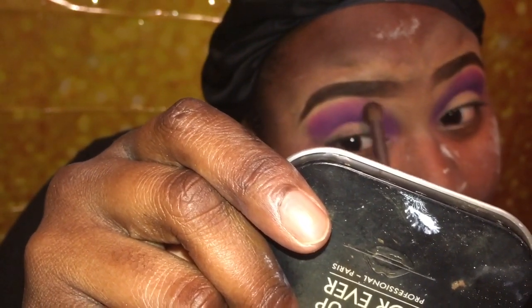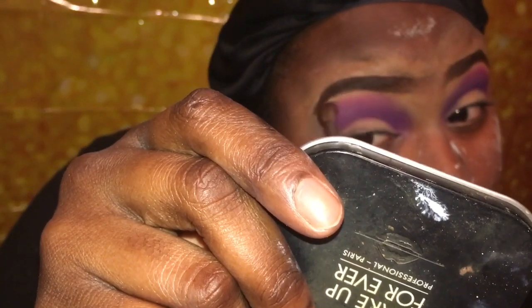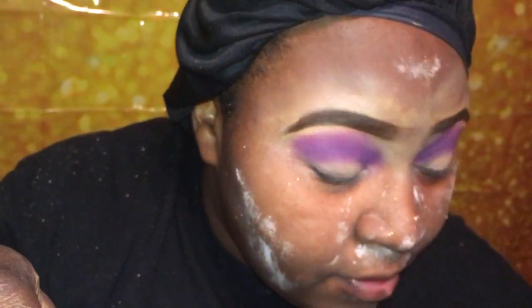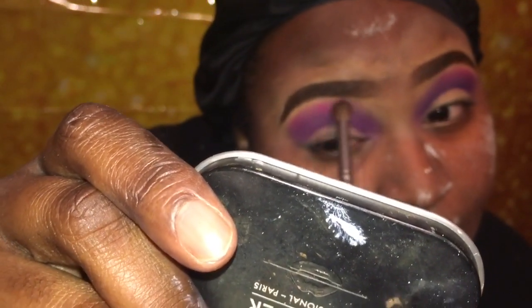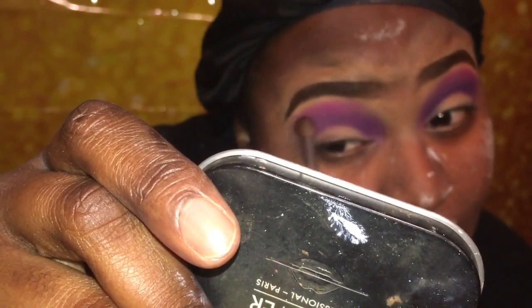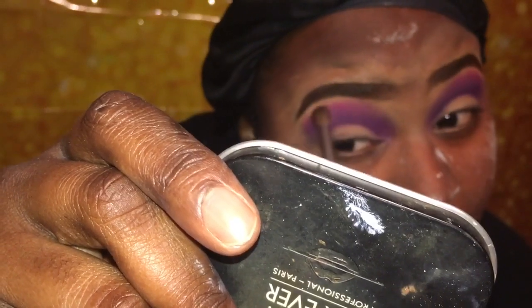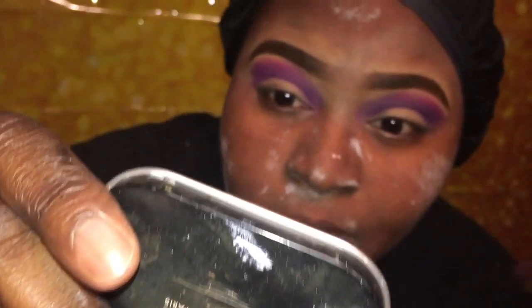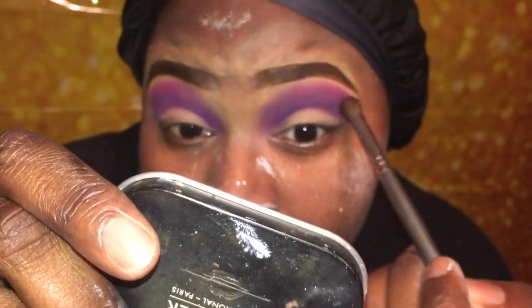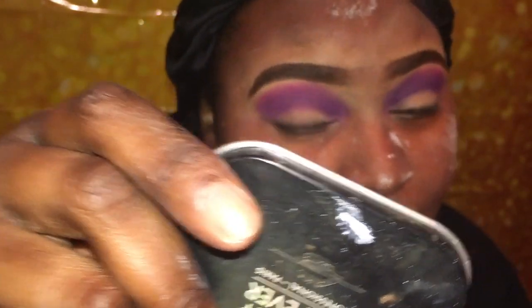Like if you're extra heavy-handed, honey, that makeup might not turn out right. You got to be very light-handed. So yeah. And like I said, you're just layering it on top of that purple. Right on top of that purple. And just take your time.